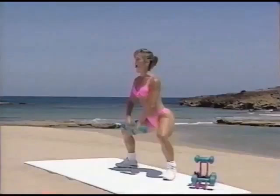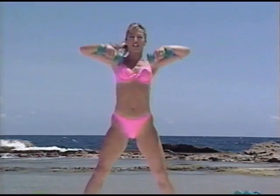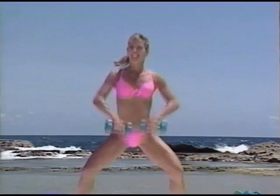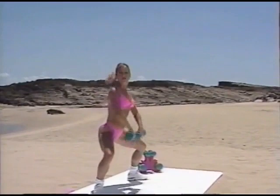Direct yourself properly. That's it. We're doing quality here, not quantity. We're really targeting the upper back muscles. No more bra overhang. Yes. Pull. That's it. Pull. Is your back straight? Your tummy tight? Good. Two more. Last one. And hold. Good.